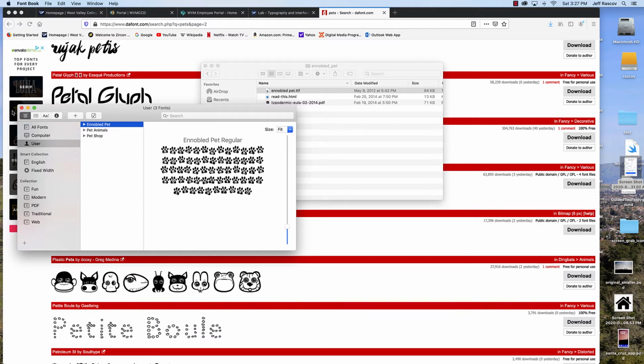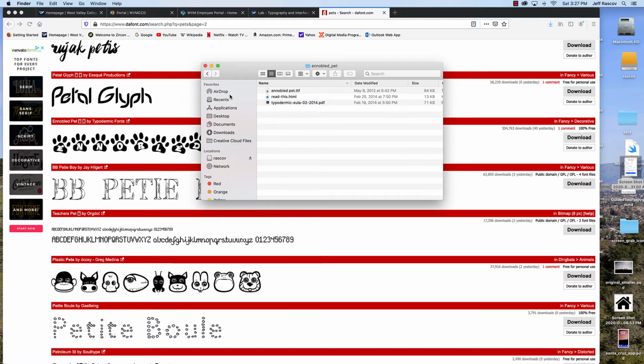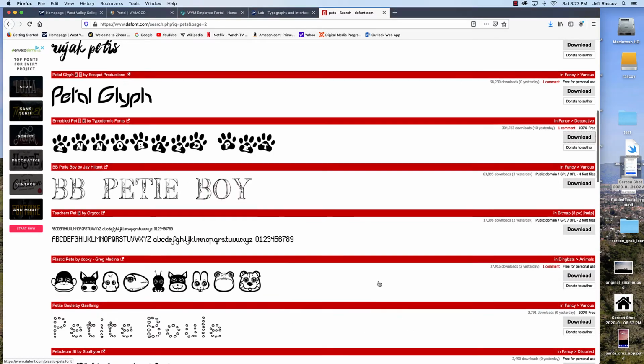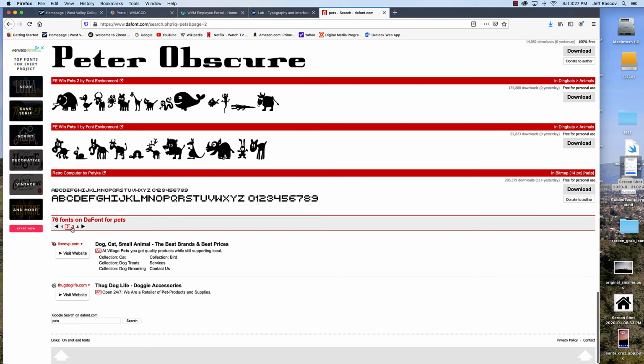So that was one. Let's go download another one. If you're using Windows, one of the things I've done in the past, and I haven't used a Windows system to install fonts in a while, is I would download the font and find the TTF or the open type file, and then usually there's a folder in the system file for Windows, and I just drag the font into that folder and it'll install it. So I can't really show you Windows at this point, but there is a way to install on Windows as well. Let's try another one. See if we can find any other animal type things.